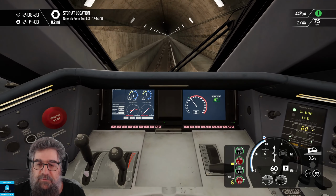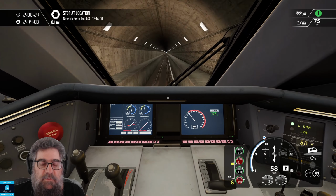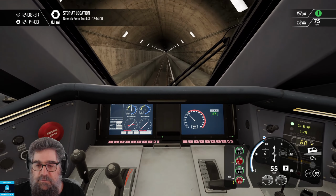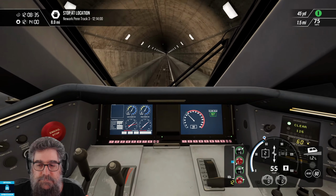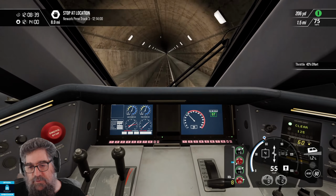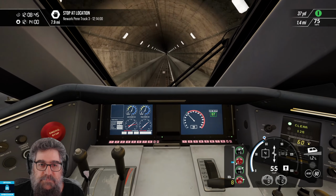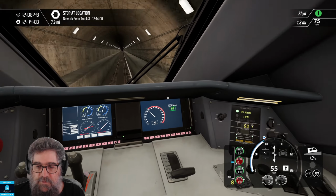Good to hear a train roaring through the other tunnel there. We come under the Hudson River, heading for New Jersey, leaving the state of New York and the city of New York to head over the other side. Started going uphill, so I will give it just a little bit more throttle to cope with the hill. We will follow the indications.